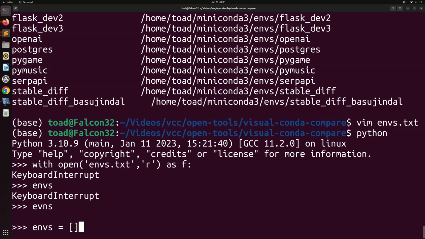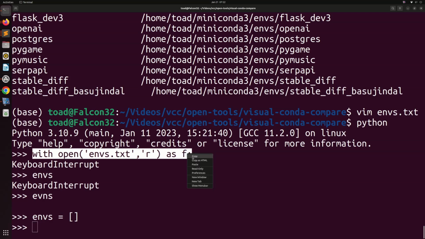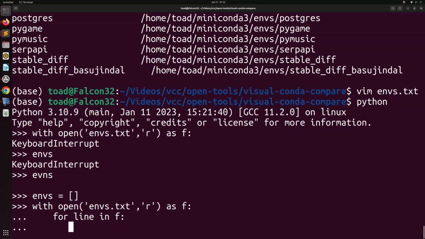And then I'm going to open this file that I created previously. For line in f, append line.split()[0].